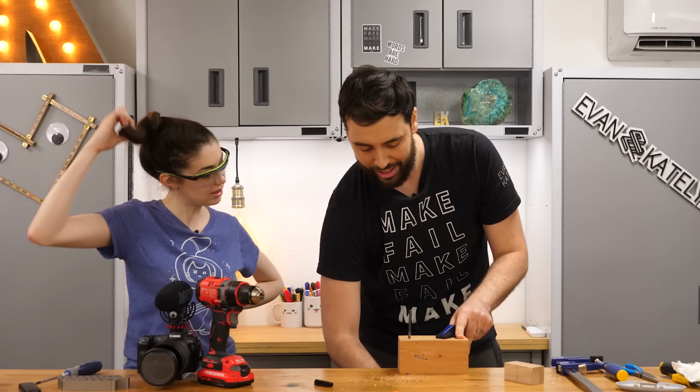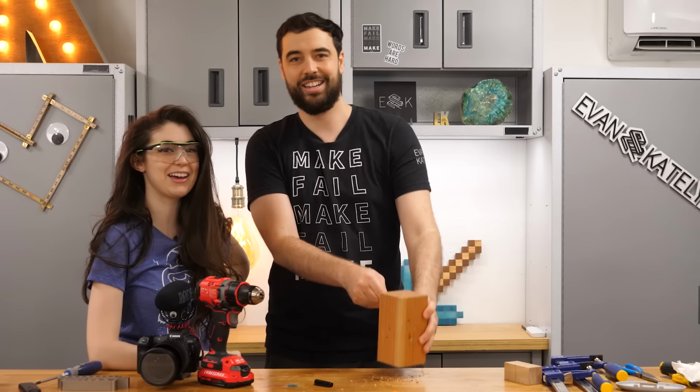This poor piece of wood. We've been abusing it all day. I think it's about time to give it a rest. F's in the chat for the wood.